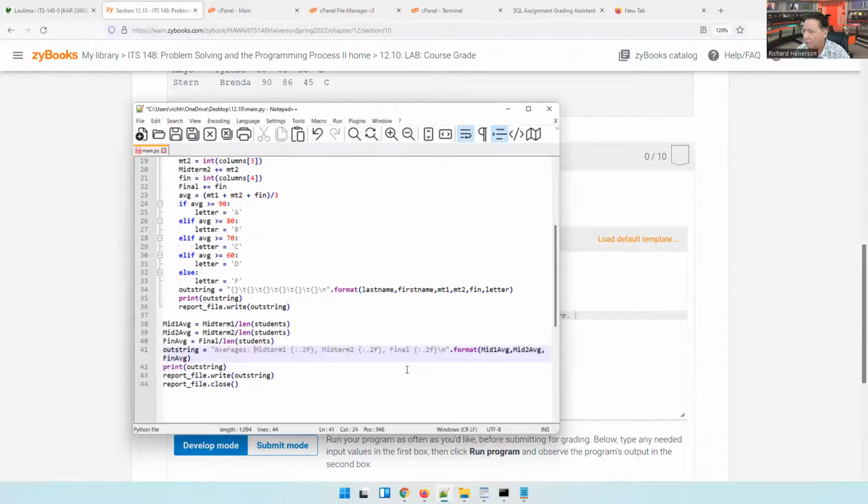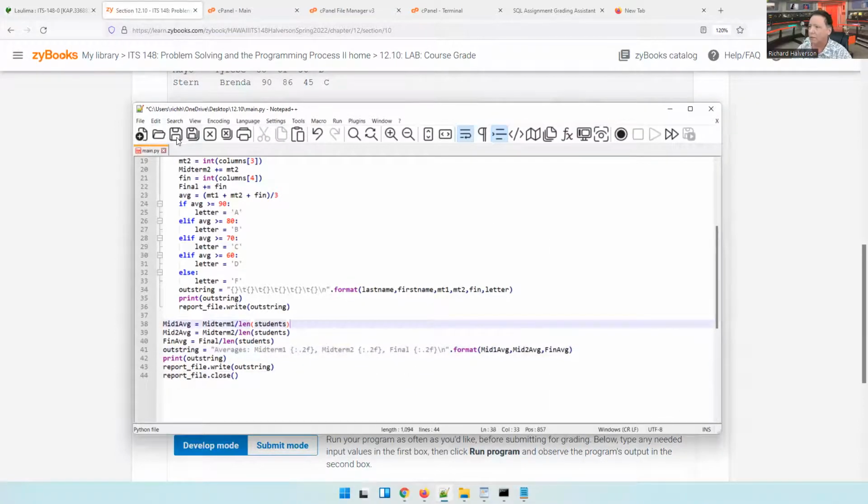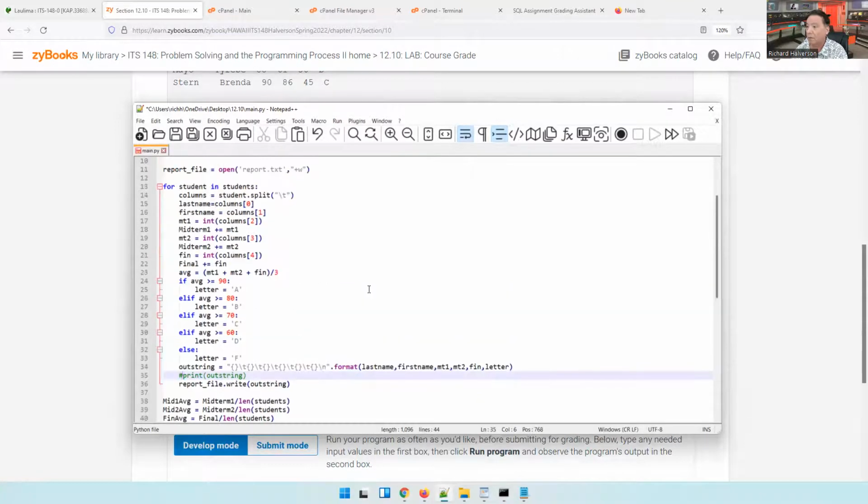Margins. Okay, so let me save this. I guess I should not have this stuff print out like this. Although maybe it doesn't matter. I don't need to print it out anymore.